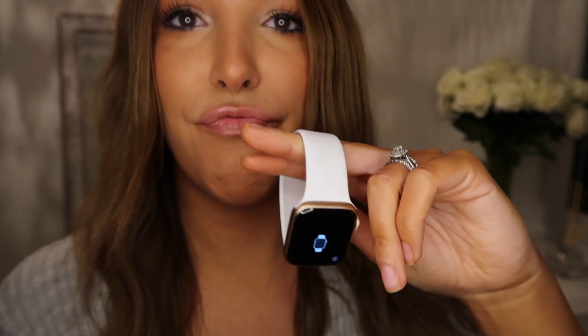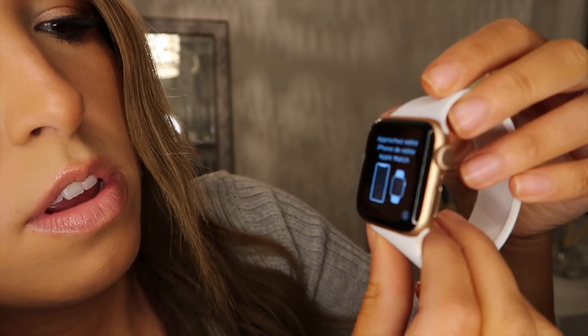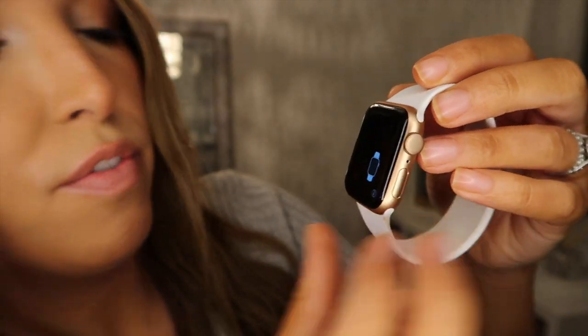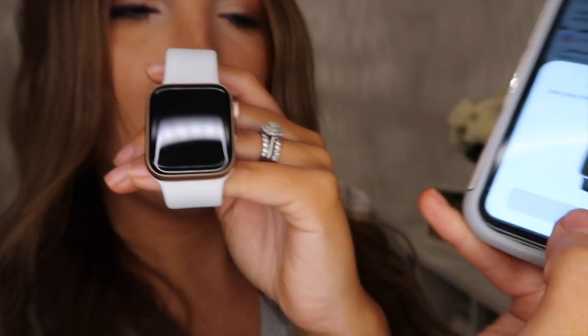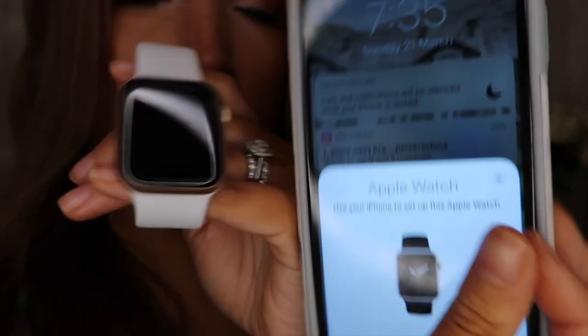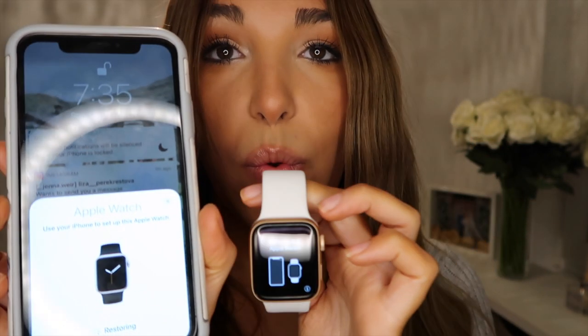I've just turned it on. It's taking a little while to load. Oh, saying something Apple Watch. Apple Watch to phone. I've just run and got my phone, so it's come up on my phone now. So I'm gonna click continue. Oh, God, this is hard to do, two things at once. Use your iPhone to set up this Apple Watch, restoring. So we wait.